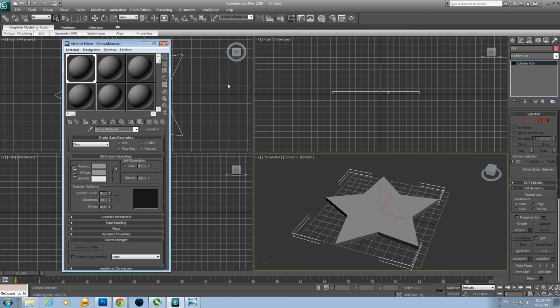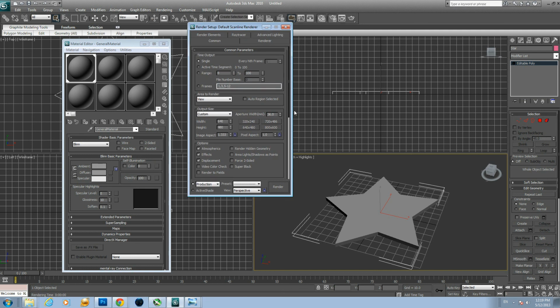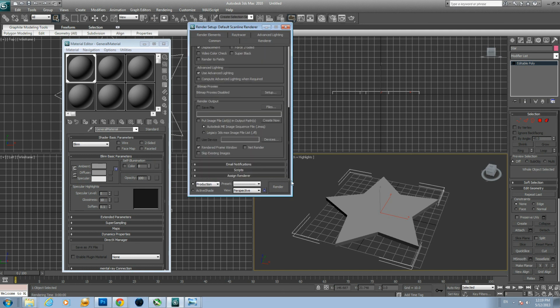Let's go ahead and use some advanced ones. It doesn't require too much knowledge to use, actually. It basically even simplifies the materials for you. Let me show you what I mean. By clicking Rendering, go to Render Setup, bring up this window, scroll all the way down and click Assign Renderer.